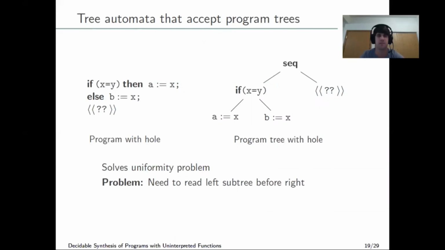That's good, but there's another problem. Imagine trying to define a top-down tree automaton which checks that the program tree it's reading only generates correct executions. So you could read the if and read the right subtree, and whatever concrete code is here in the hole, to decide if it's correct requires knowing what happens in the left subtree. This is just by virtue of the semantics of sequencing one statement after the other. So a solution to this is to use two-way tree automata, which can naturally model control flow.